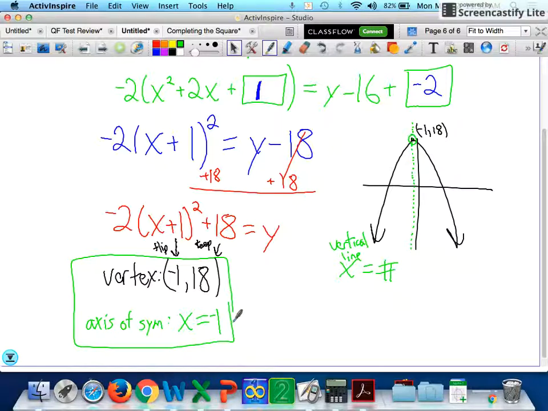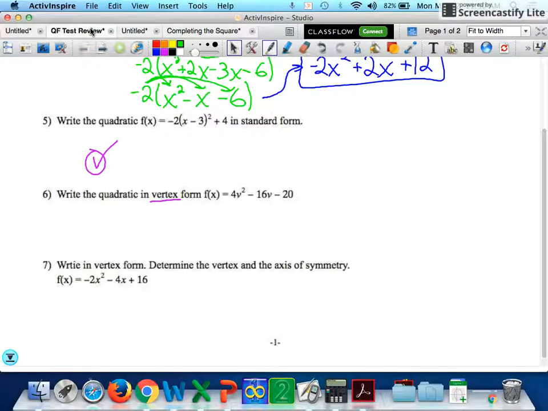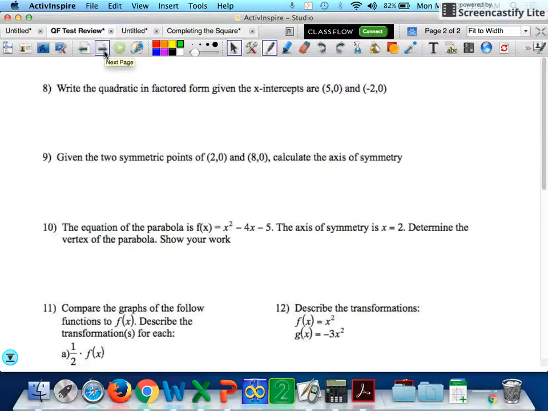Tomorrow, these will have show your work written on them, okay? You cannot just get away with doing it in the calculator. You have to show me you can do this by hand. Now, if you can't do it by hand by tomorrow for whatever reason, then at least answer the questions you can answer. You can answer these with the calculator. But if all you do is write your answers from the calculator on there, know that you're not going to get a large bulk of the credit, okay?